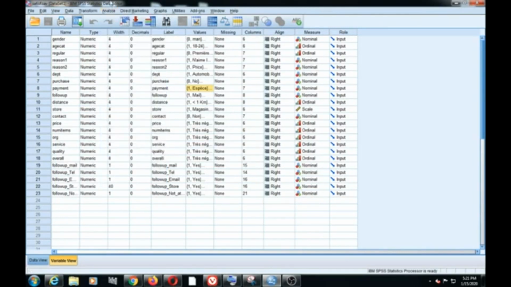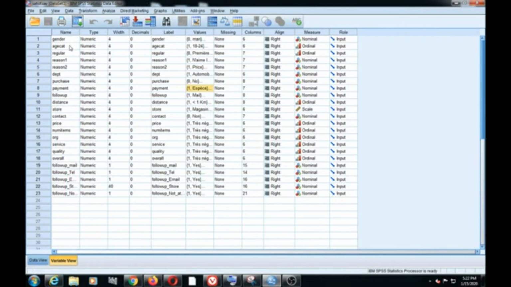Let us just notice that it's a database on a survey of a company's clients. You have the gender, you have age category, you have reason of purchasing a specific good, you have payment method, you have the distance between the house of the client and the company where the good is being purchased.